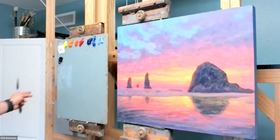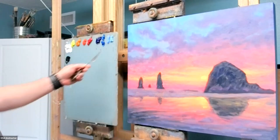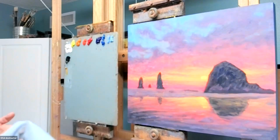The only guest color that I have this week is the King's Blue Deep, which is kind of a purple, cool blue. And then I have a little bit of this greeny blue gray that just happens to be from when I cleaned up my palette yesterday. I also have a little bit of yellow ochre, a color from yesterday's cleanup. And we'll see if I use that, but I thought that might be nice of a cool green, blue gray that I could bring in maybe into the surf itself.